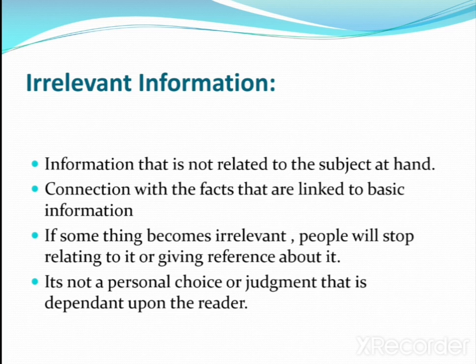Irrelevant information, you need not to give your personal choice, or you need not to give your judgment about this information, because it is not your personal choice that you can talk about it, or you can judge about it, or you can discuss about it. Your personal choice or judgment that is dependent upon the reader is an irrelevant kind of information, because it's a subjective kind of information. It does not depend upon the reader to evaluate it or give his own ideas or feelings or emotions about it.